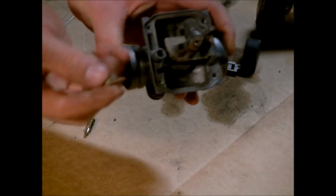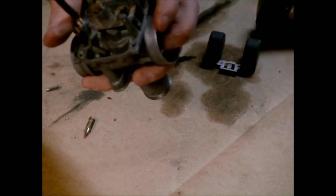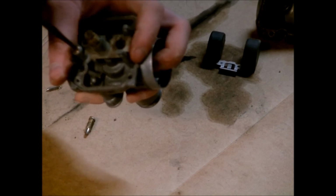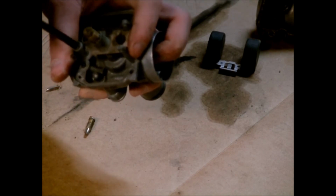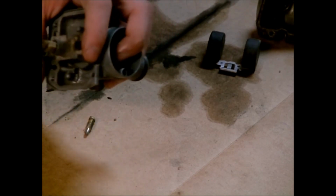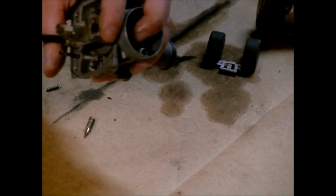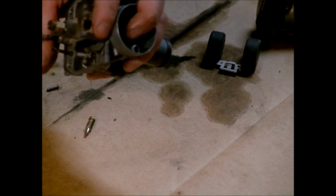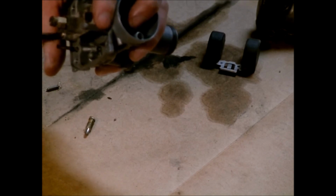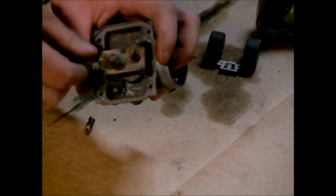Then right here, you've got this little needle. Now this one is adjustable. Whenever I took it out, I ran it in to see how many turns it would be. Run it in until it bottoms out and then back it out. That'll give you a good starting point, because like I say, I've never seen this one run, so I'm not really sure. And almost forgot. I almost forgot to put my spring and O-ring and stuff in there. We'll just say I did that for demonstration purposes, just to let y'all know not to forget.